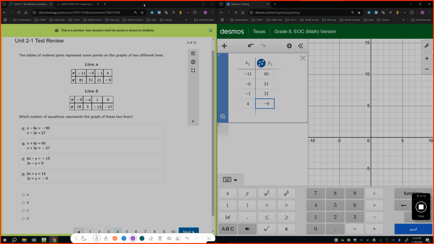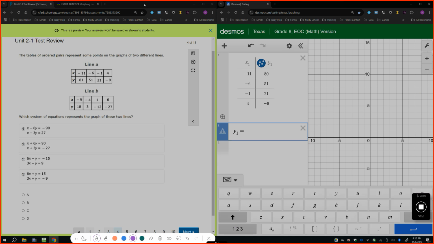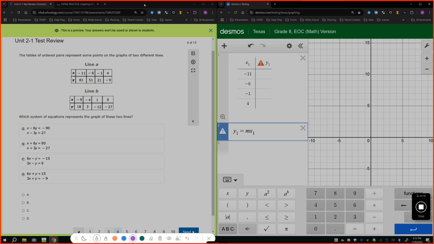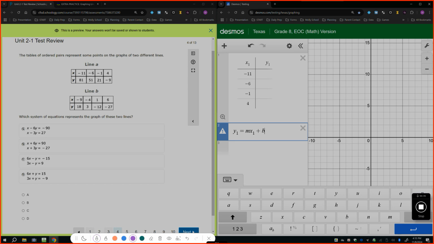Okay, so now that we've got those in there, would we do this normally? No, normally we would put this in a table, we would do rate of change, we would find the y-intercept, but this is a test. It's a multiple choice test. We don't have time. We've only got 47 minutes to do these 12 questions. So we are using every resource we have available to us, so we are going to use linear regression. I hope you're not mad about that. Anybody watching, you'll be fine. We're just being resourceful.